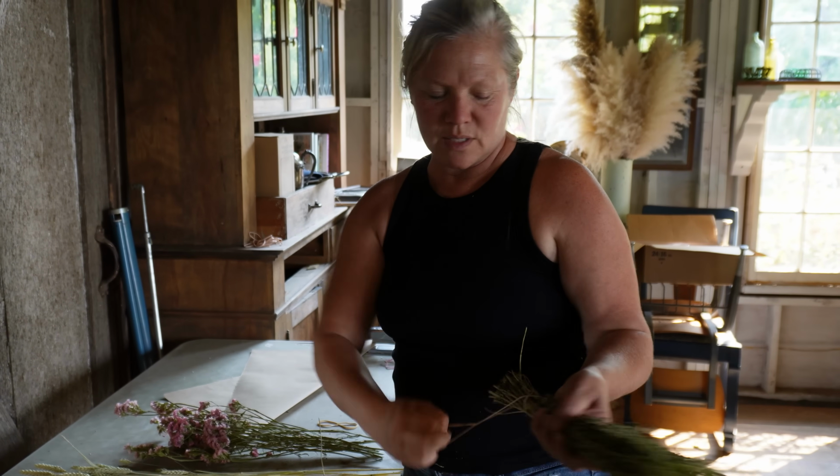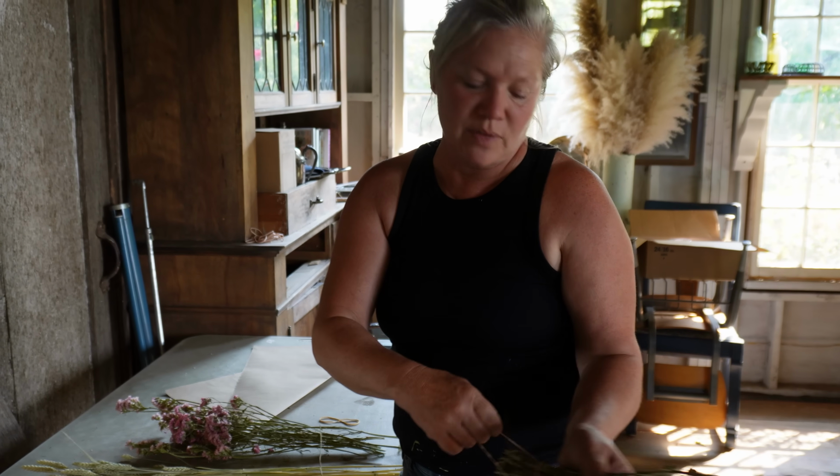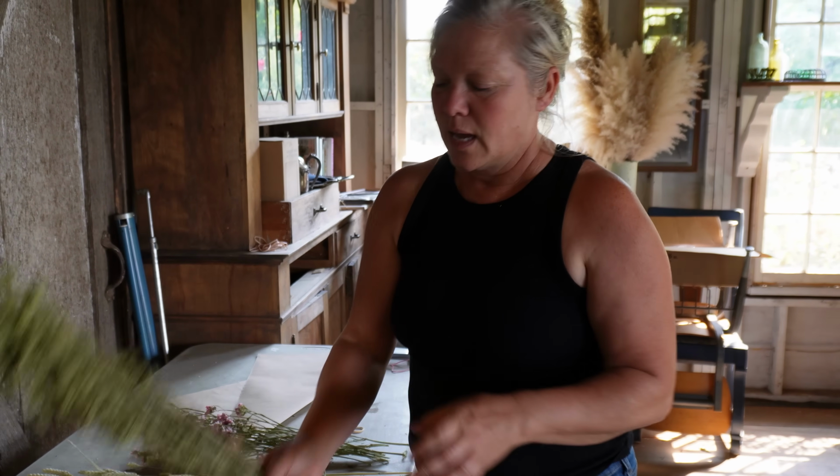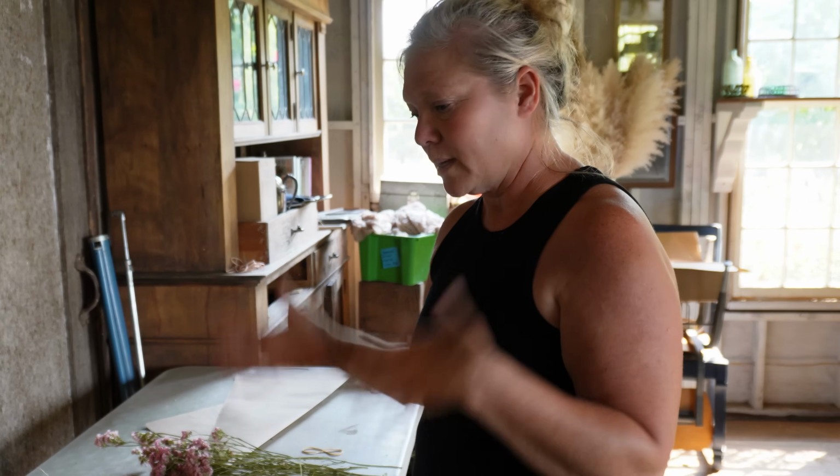So I'm just gonna do the same thing. I usually have a stem count that I put together so that everything has a nice bunch size, and something that feels good in my hand, because we sell these for about $25, $30 depending on what we're putting in them. And so I want it to feel nice in the hand. And so yeah, let me get to it.